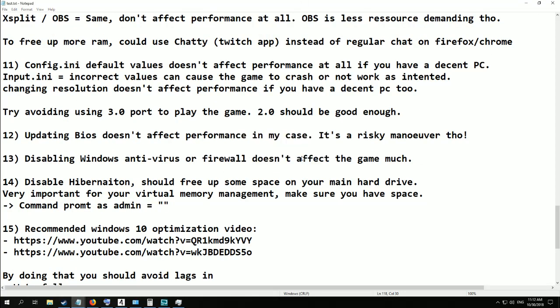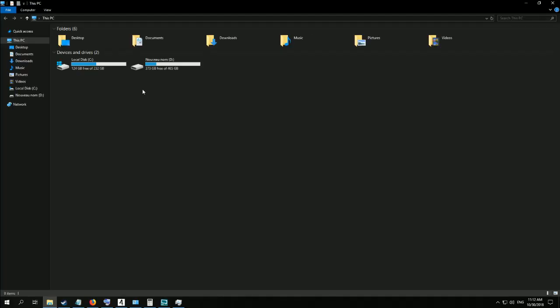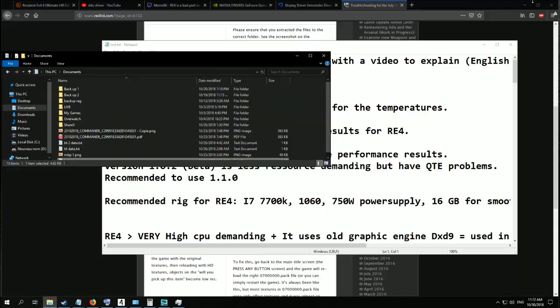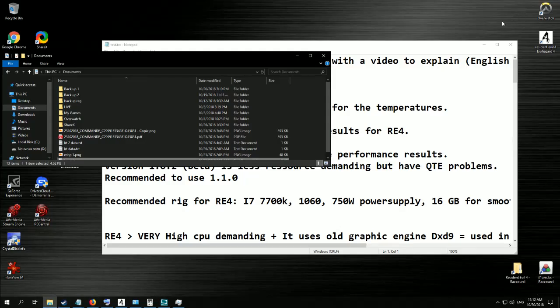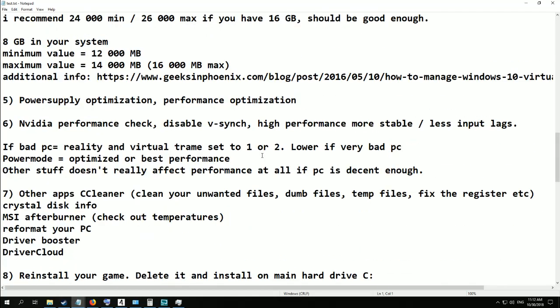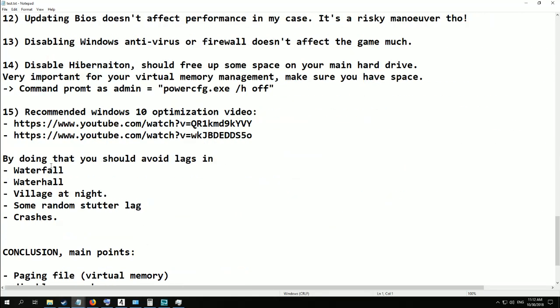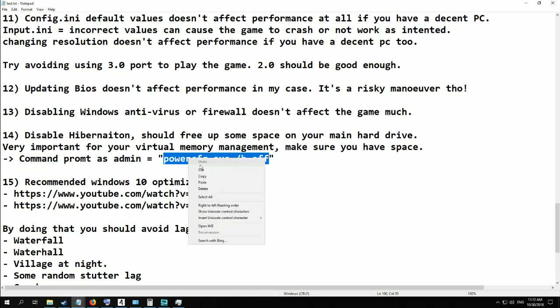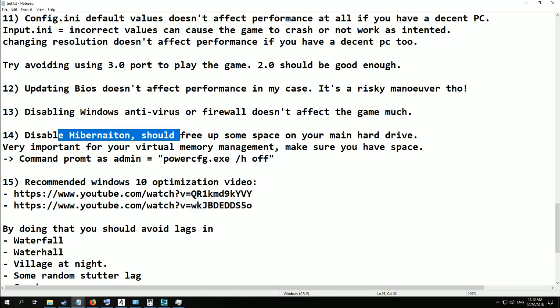Okay, I need to close it and reopen it. So yeah, you want to just copy paste this, okay? So that should free up some space on your main hard drives, and it's very important for your virtual memory management. Make sure you have space.